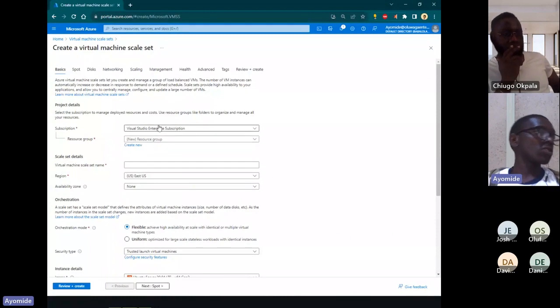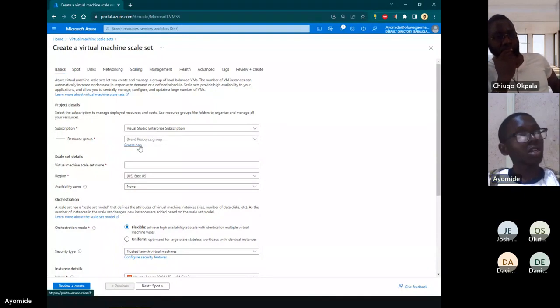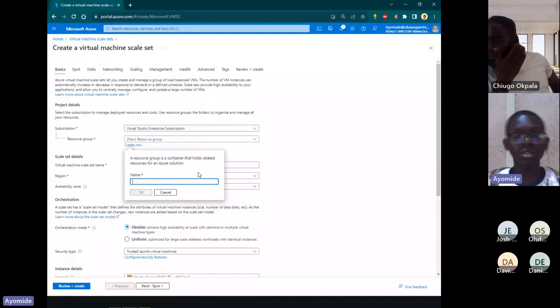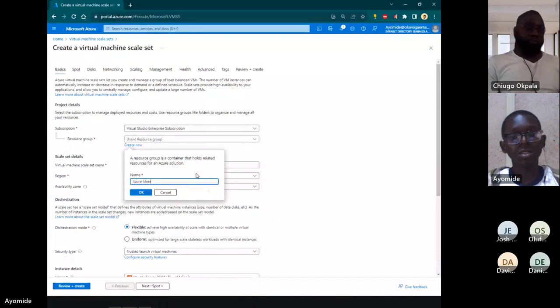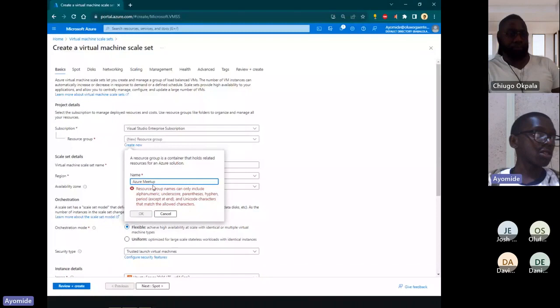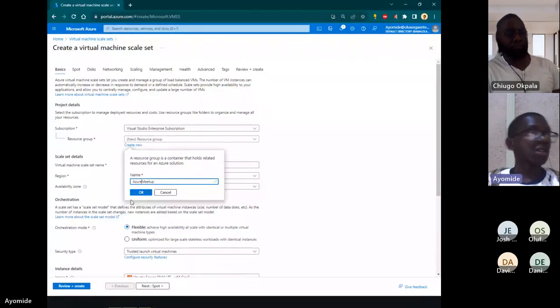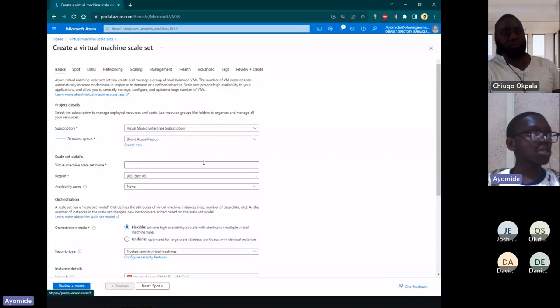Of course, as usual, when you are creating any resource in Azure, you are presented with a screen similar to this. First step will always be to select your subscription, and here I'm on the Visual Studio Enterprise subscription. Then you go ahead and select the resource group. I would choose to create a new group for this purpose, and of course the group cannot include spaces. And then you say okay, and yeah, we have a new resource group. It's as easy as creating a folder.